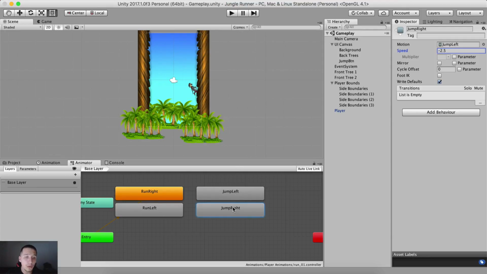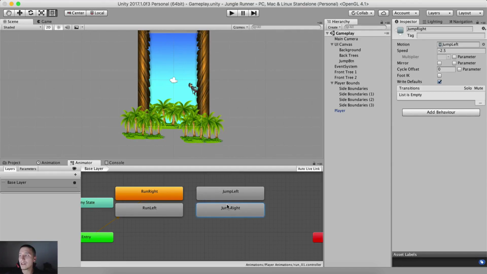Why negative? Because when we use jump left, it will jump from the right to the left side. But now we have duplicated that same animation, which means that if we call jump right, it will again make the player jump from the right to the left. But we need him to jump from left to right. That's why we are going to use the negative. And we will see this in a second.